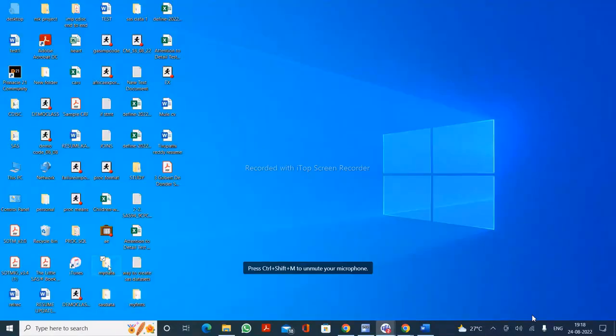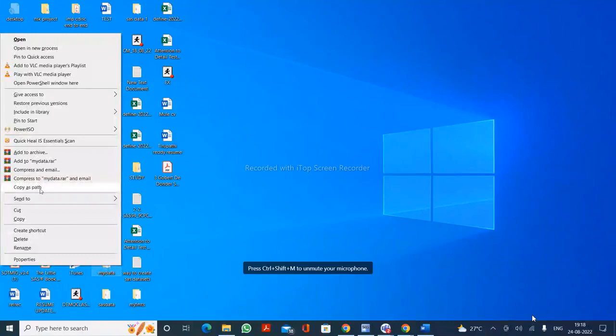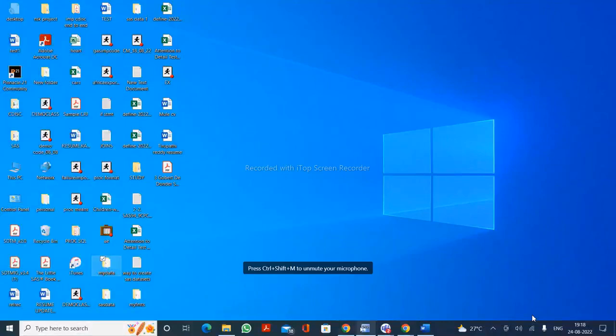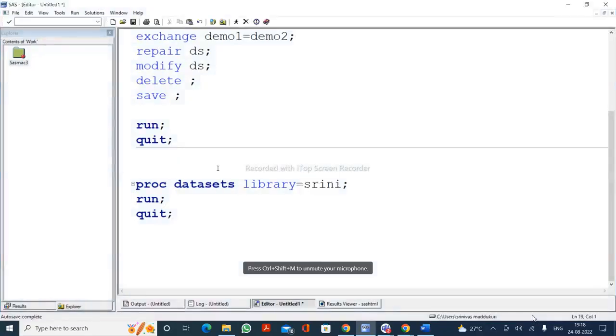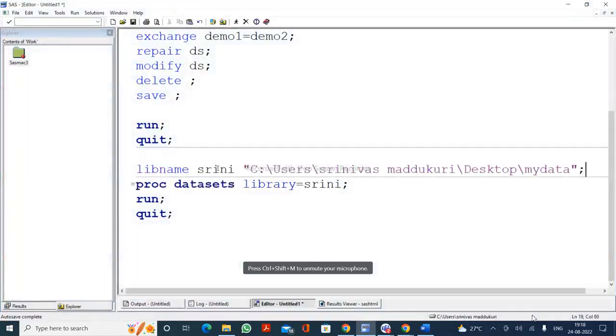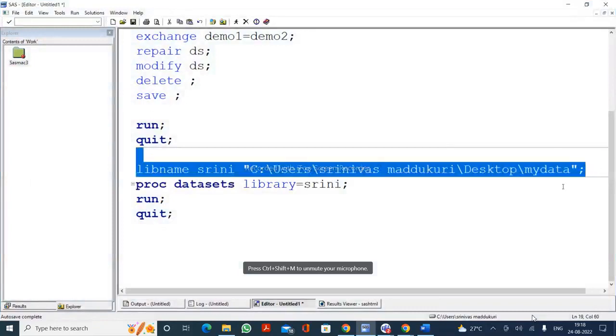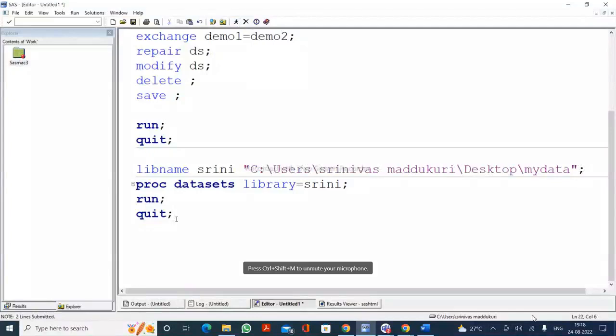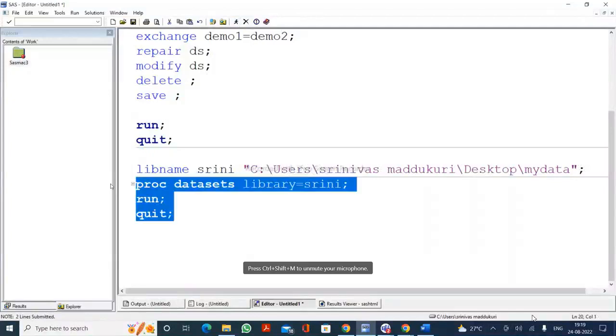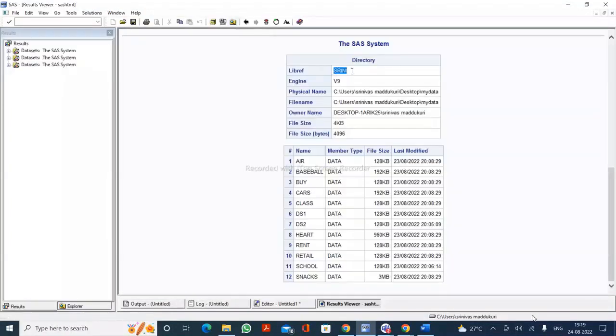To the my data folder, shift right click, copy as path, go to the program. I'm creating a library. I'm writing libname, library reference name, and then path of the folder. Now, if I select the program and execute this one, I will have a library called Srini. Now, if I add proc datasets library equals Srini, automatically you will get a print for Srini library.